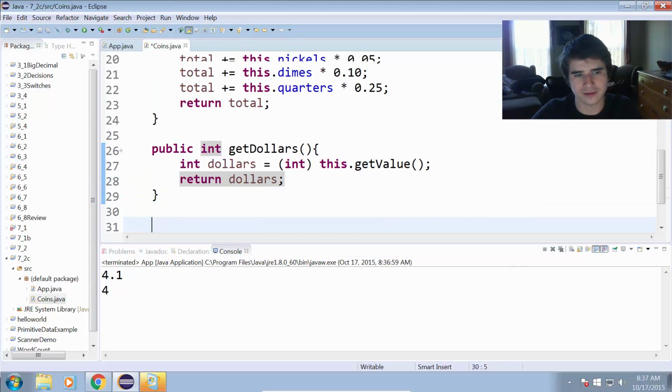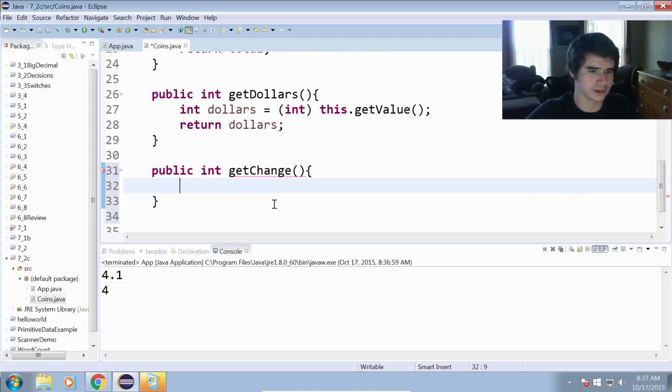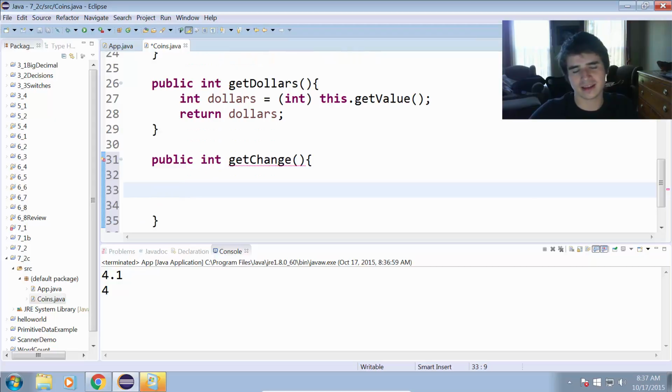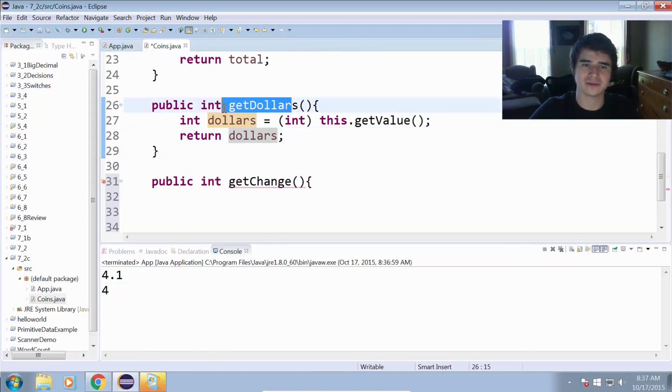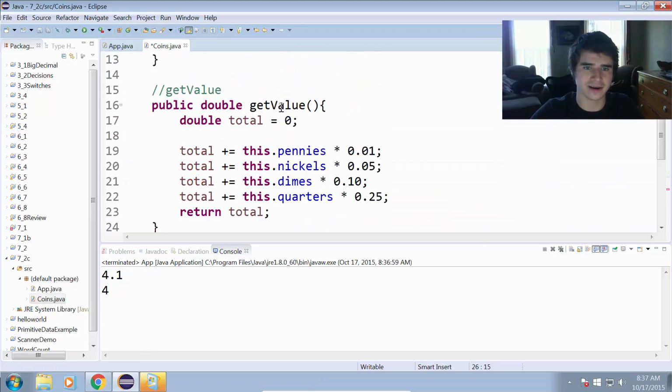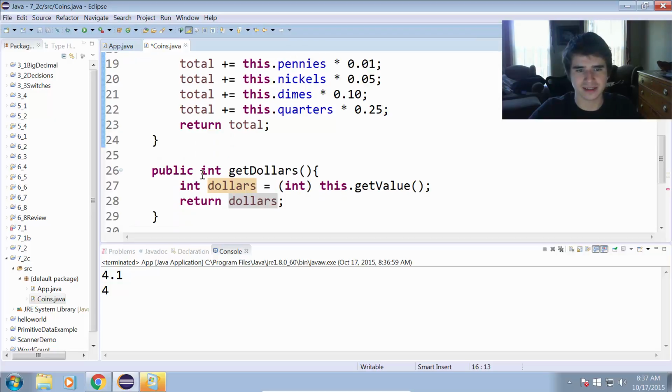So the only method we have left is the get change method, and that should return the 10 cents that are left over there. Public int get change, and what we're gonna have to do is find the amount of change, and because we already have a get dollars method which finds the amount of dollars, and the get value method, all we have to do is take the value minus the amount of dollars.